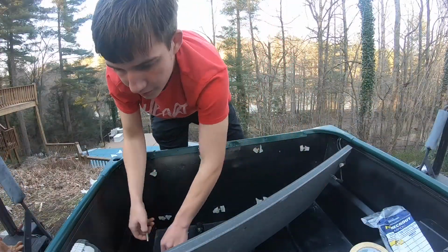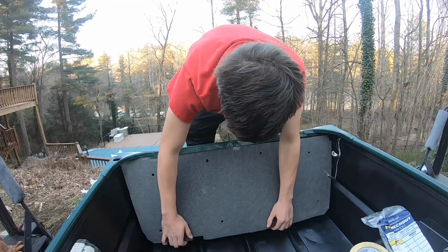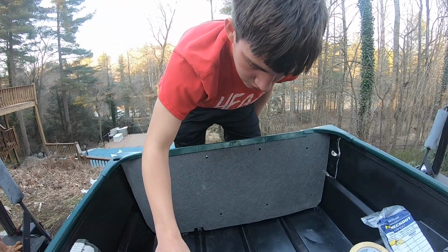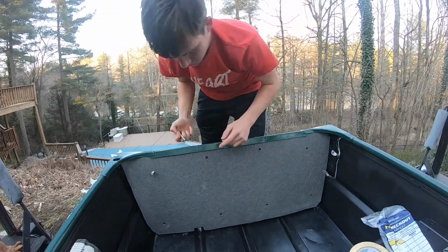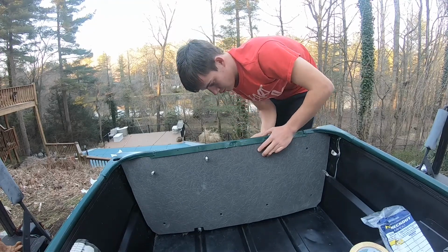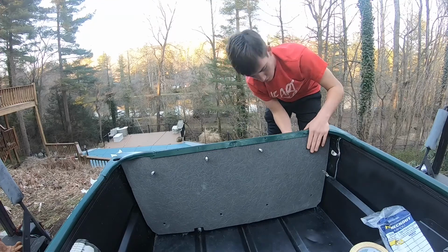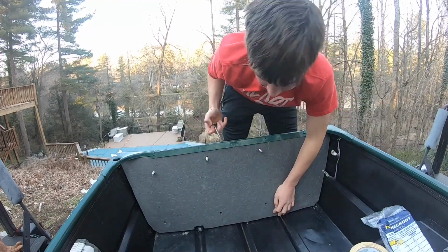Probably have to tape it out. Now's the moment of truth. Make sure all of these are out of the way. See most of the washers. So I'm gonna stick the bolts through these top ones at least.